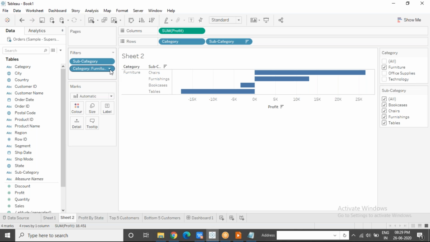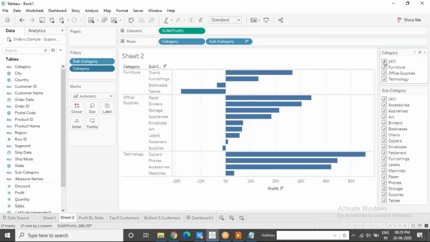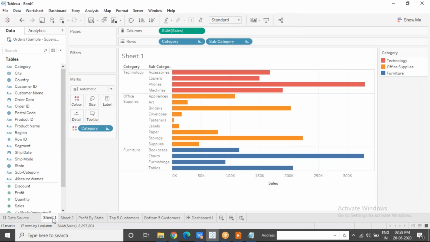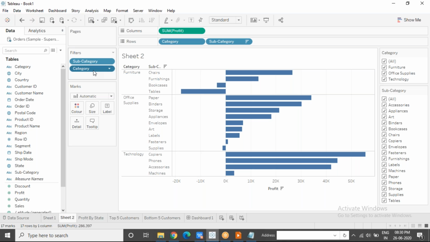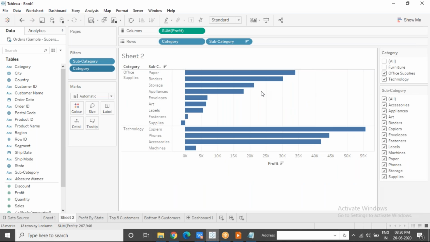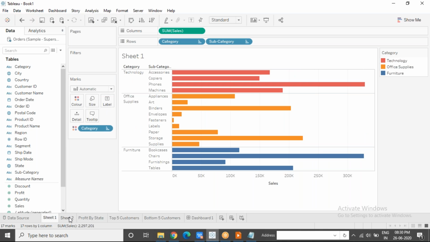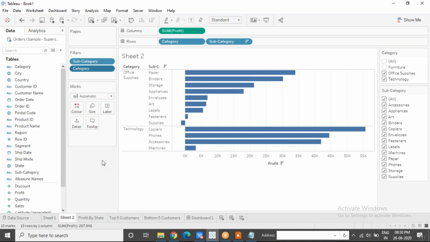So now let's discuss the scope of the filter. When I apply any filter, let us say I've taken this category filter on a worksheet, it is impacting only that worksheet where I applied it. Suppose I uncheck furniture, then furniture is gone only from this particular worksheet. On other worksheets, it is just fine the way it was. So how do you change the scope of the filter in such a way that it impacts multiple worksheets?